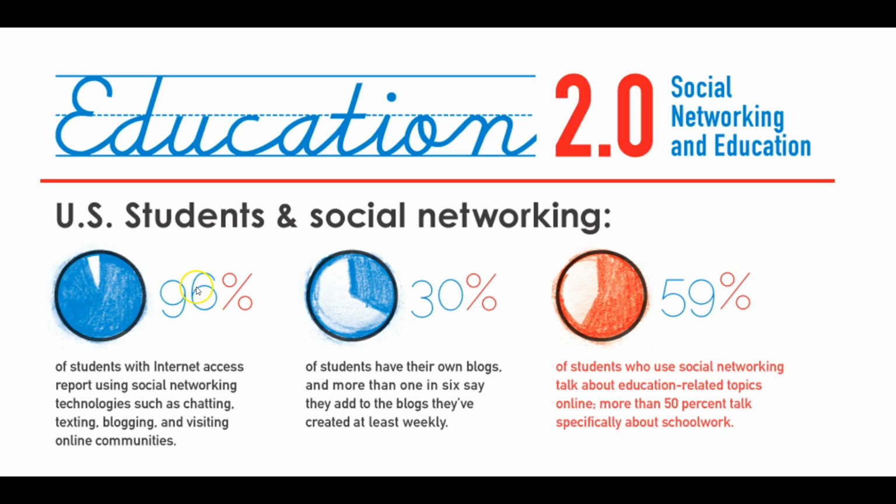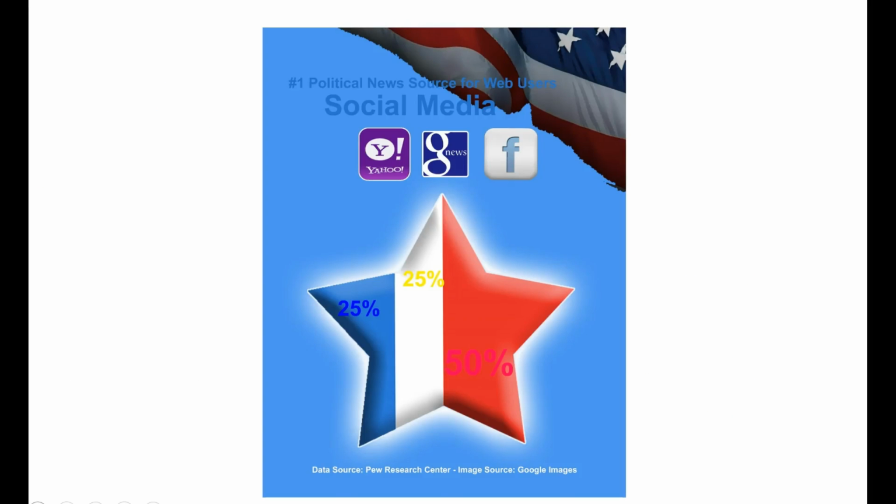Proximity. They have the percentages close to the graphs and to the content and description associated with it. And again, repetition. They consistently are utilizing colors, shapes, and layout throughout the entire document. Let's take a few minutes and review this sample infographic. As we look at this, let's consider what we just reviewed about the 4 principles of design.